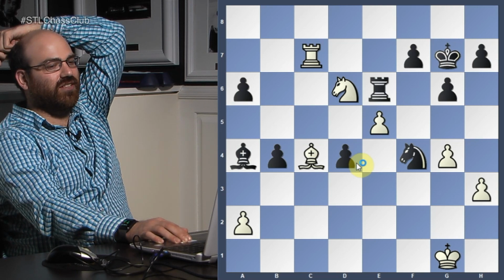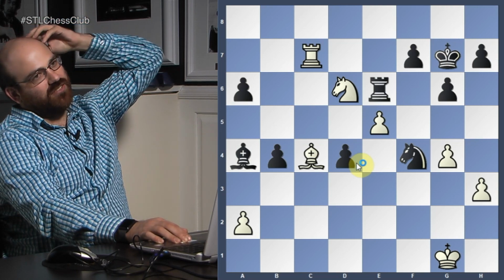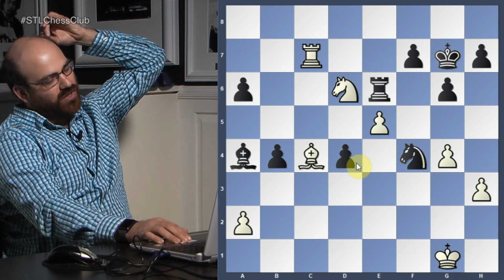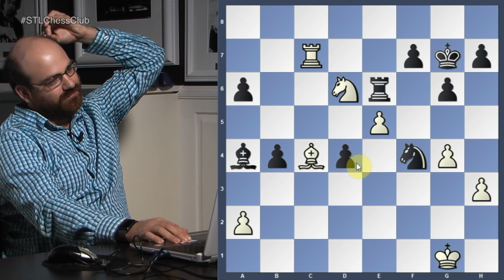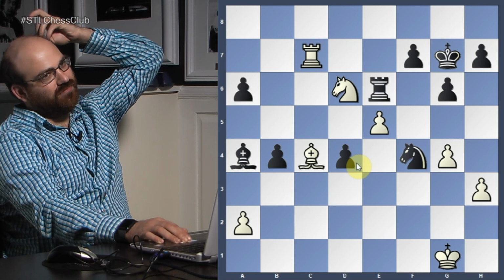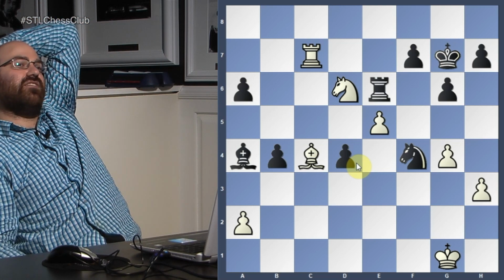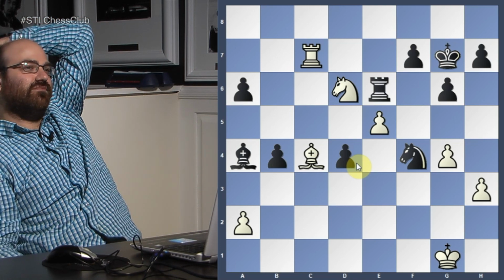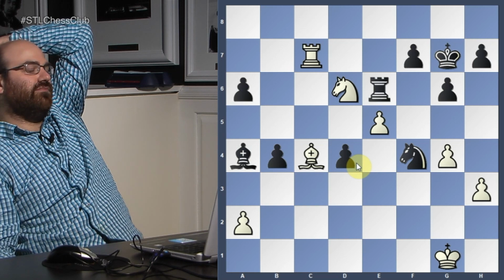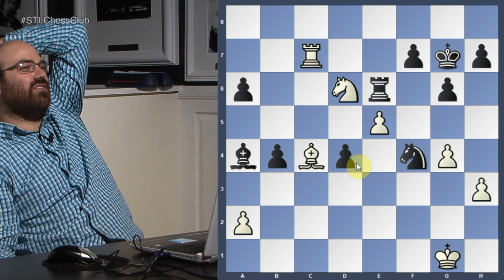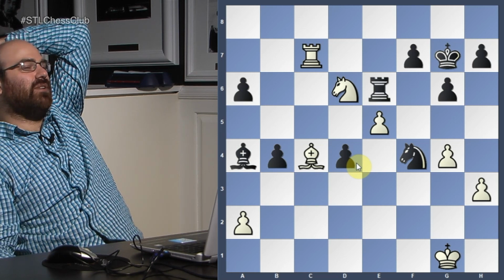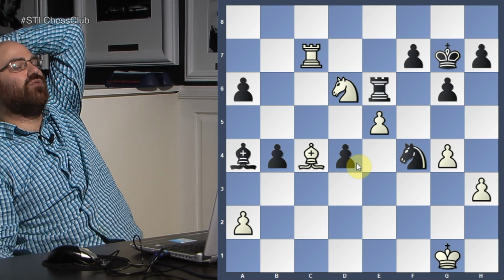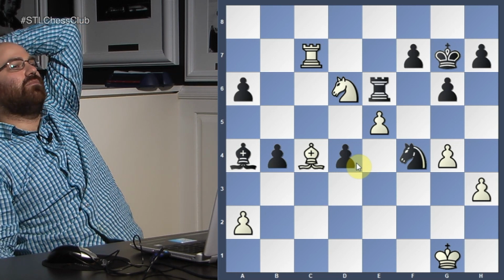And unfortunately, yes. So what should black do here? It's a complicated position. Take a few minutes. There's no rush. We got time. Because in my view, what she had to do here was, it wasn't that it was complicated to calculate. It was difficult to kind of realize that this is the way to play.